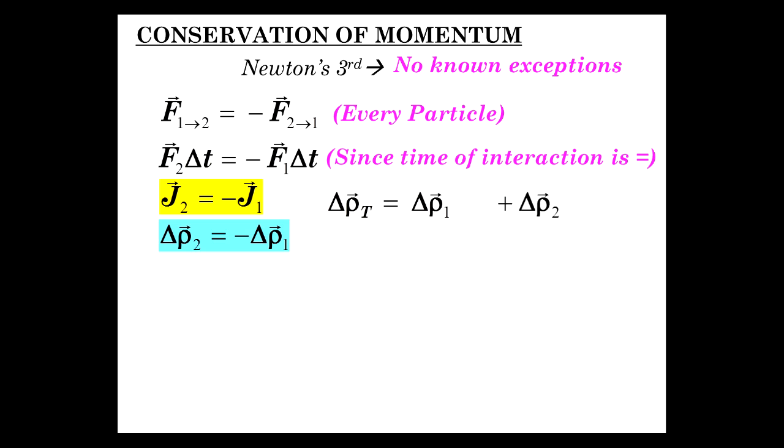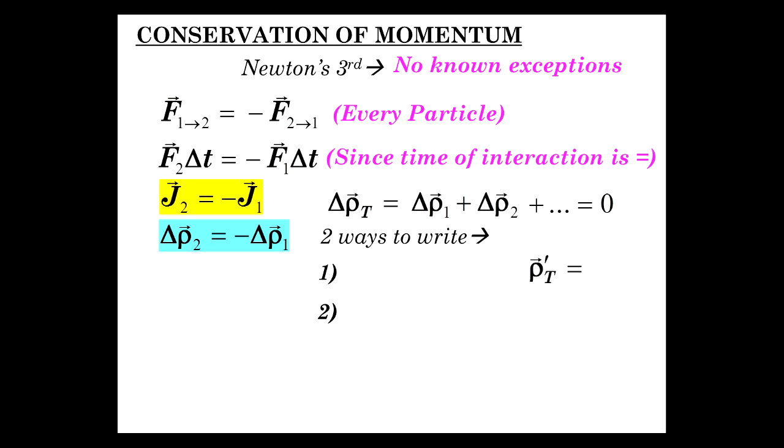The change in the first one plus the second one plus third, fourth, fifth, sixth, whatever, all equals 0 if the change in one is the opposite change in the other. So there's no limit to the number of particles or objects interacting. But when you consider the entire amount of change, it's always 0.